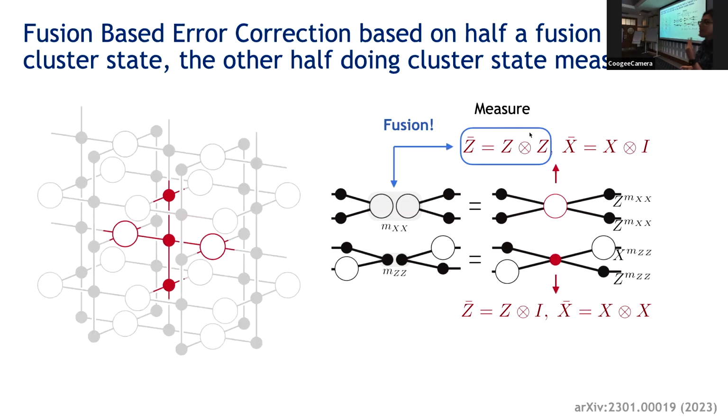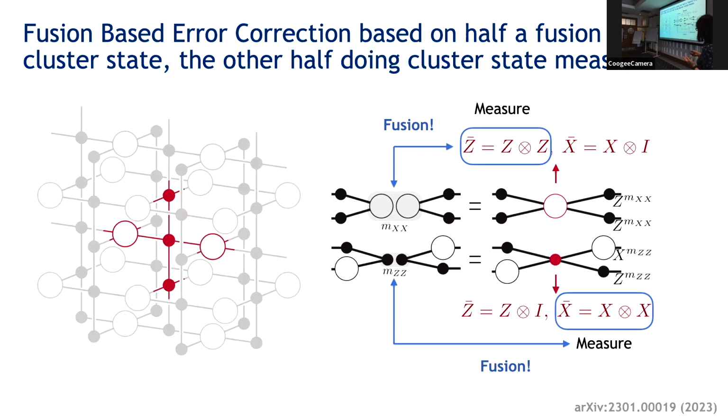These two measurements, XX and ZZ, commute. I could have actually performed ZZ before XX, it doesn't matter. The reason I told you to perform XX first is to give you an intuition for why this approach builds the right cluster state, that's all. And similarly, the ZZ measurement on this qubit and the XX measurement on this qubit combine to give you a fusion. So just by doing a single fusion measurement, now you can see why I get the cluster state and why I am able to do error correction.